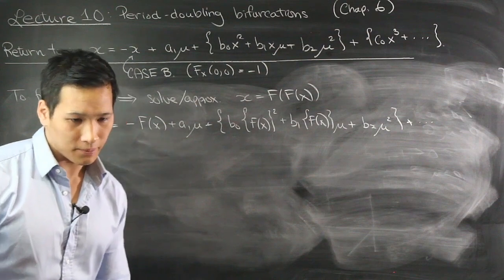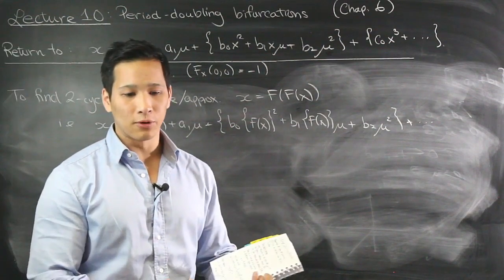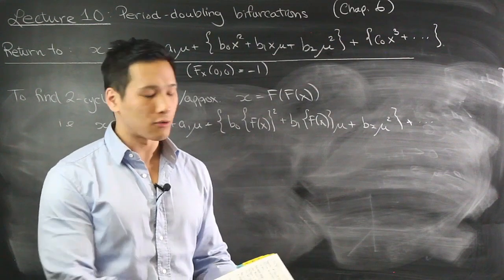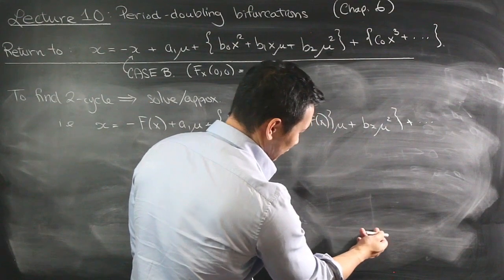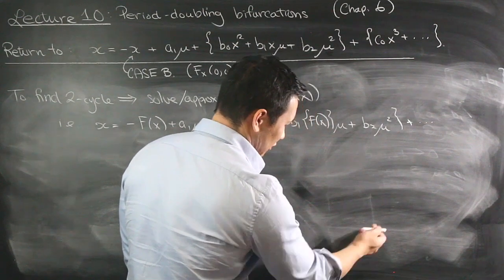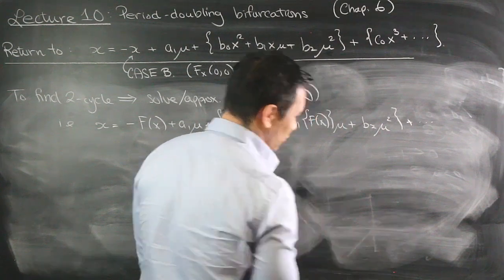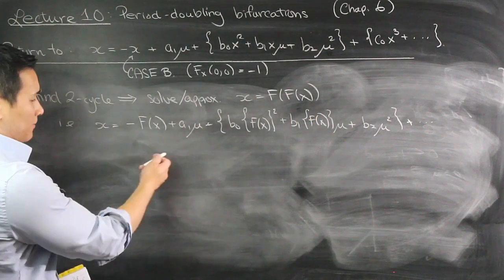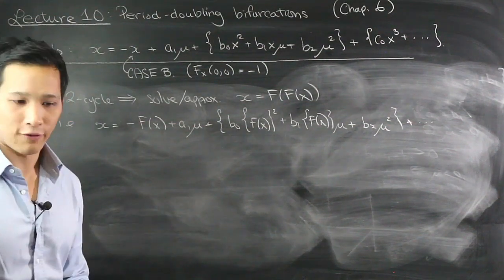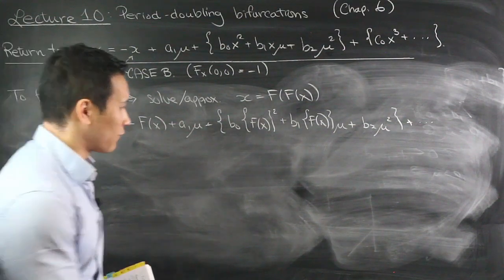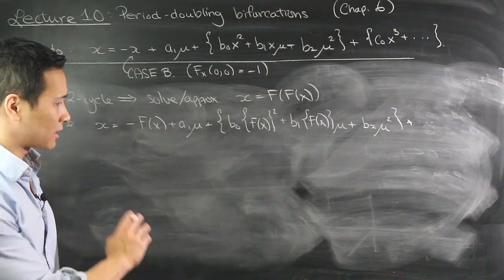Oh, sorry, have I? So someone mentioned that I might have written stable for mu greater than 0. So however I drew my graph, I think this is the way I drew the graph with the dotted lines on the right and the solid line on the left. So the way I've drawn it should be stable on the left and unstable on the right. And then I think when I wrote down the next line, I might have used as an example something that was the other way around. So just make sure that if you write the notes for yourself, that you just make sure the diagram is as I've written.